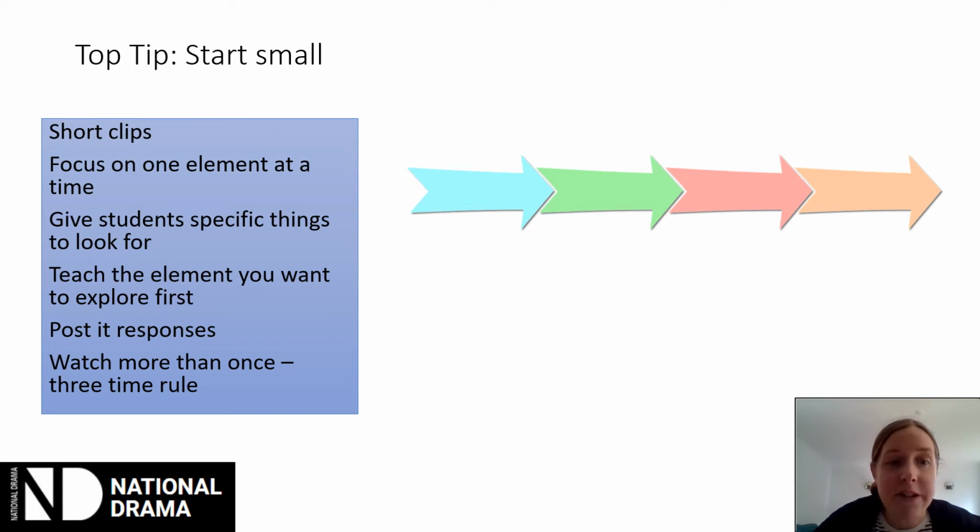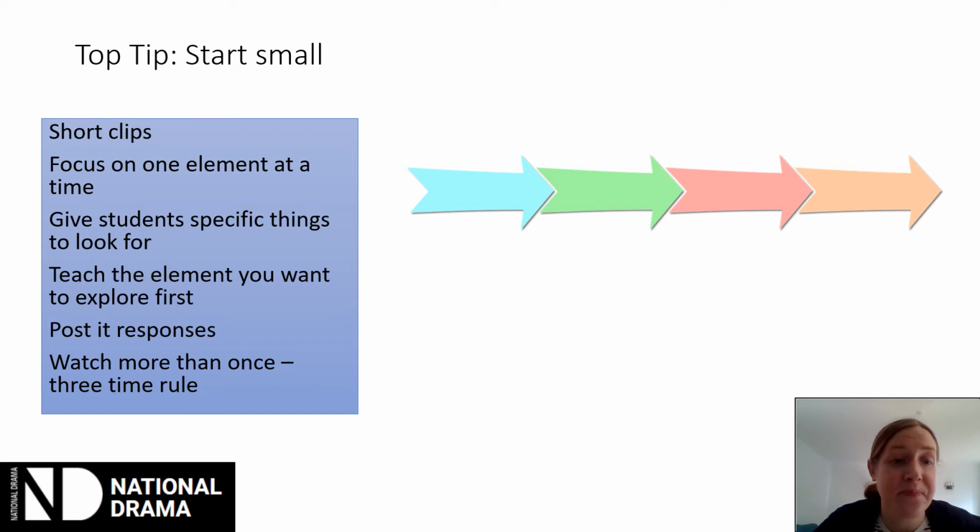It can be helpful to flip the learning maybe and teach the element that you want to explore first, because what that does is it builds up the vocabulary that's needed. Starting small can also just be responding with single words or phrases. I, as a strategy, always give out post-its the first time we watch something, and I ask for a post-it response. So you can have a post-it plenary at the end. And I just ask the students to jot down a few words on their post-it, so it structures their response if they're going to give that to me verbally, but it just helps them develop an opinion, which is really important.